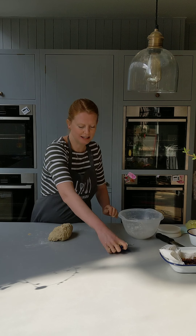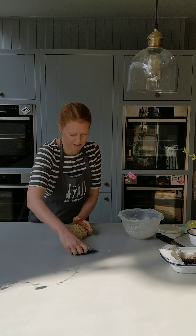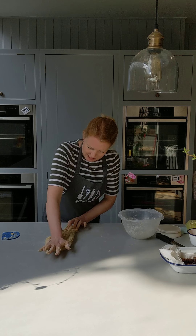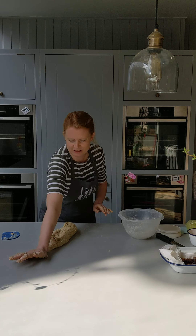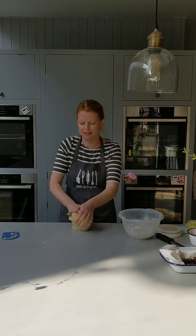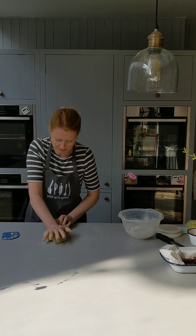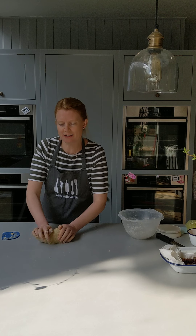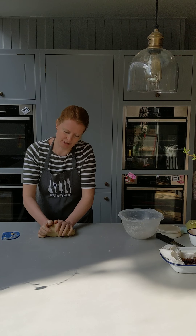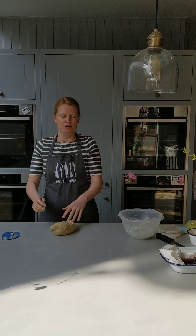We're not adding any flour to the work surface — just use the dough scraper to keep everything together. What we're doing is kneading the dough to develop the gluten. The gluten creates strands so your dough rises up and traps the carbon dioxide. The reason we haven't added the butter in yet is because the fat in your butter prevents the gluten from forming. So if you get the butter in at the very beginning, you're going to have a really hard time developing the gluten. Just keep kneading — it should get smoother and smoother.